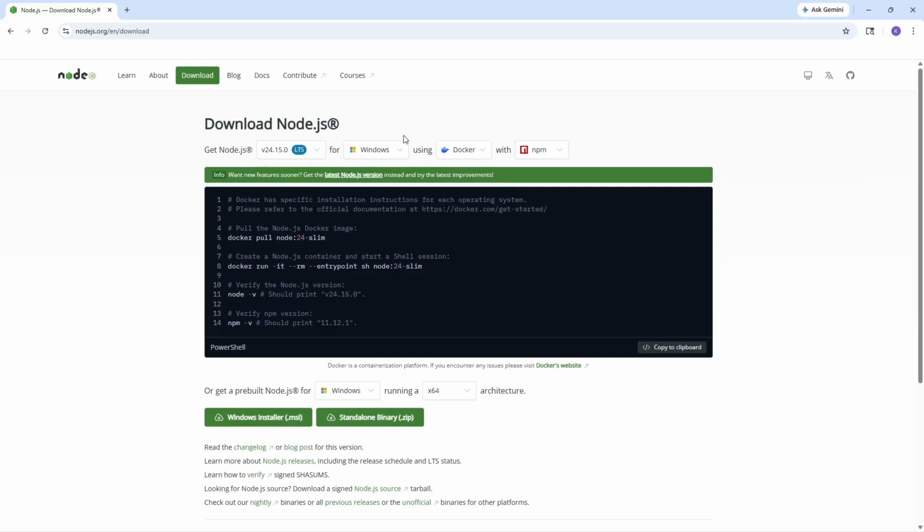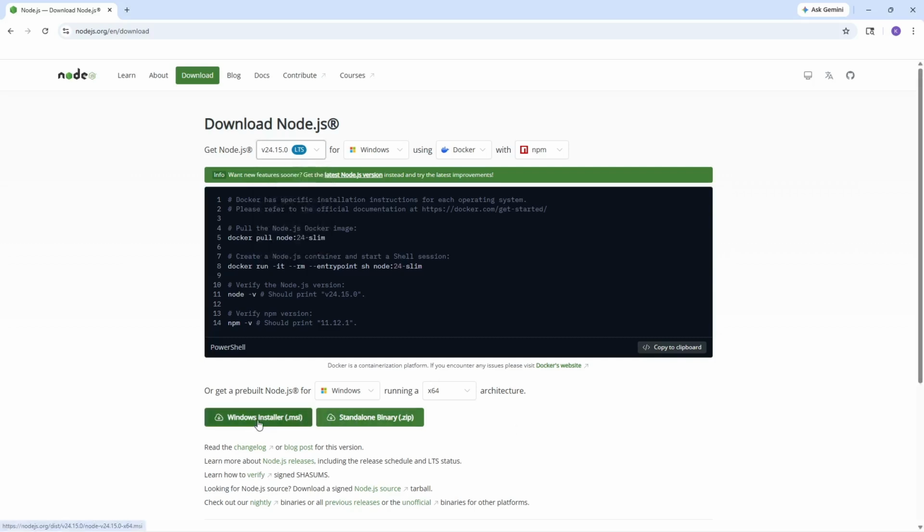And then it tells me Windows installer. Okay, so it's giving me this version right here, which is the LTS now. And I could either click current, but like I was saying, the current version probably has bugs because it just came out like 3 days ago, right? So there's a likelihood that if you download the current version, you might get a bug or two, and then you have to wait till somebody figures it out. Since this is open source, if they don't figure it out, then somebody else will. I'm not gonna go ahead and do that. I'm just gonna click on LTS and download the LTS.